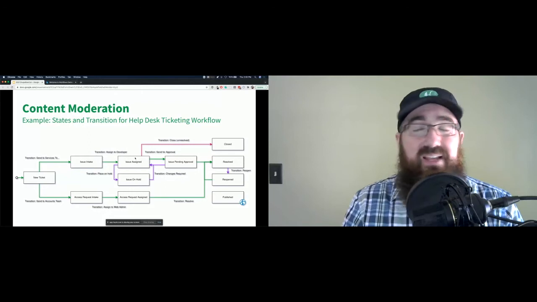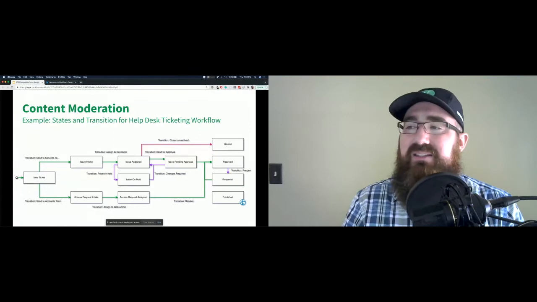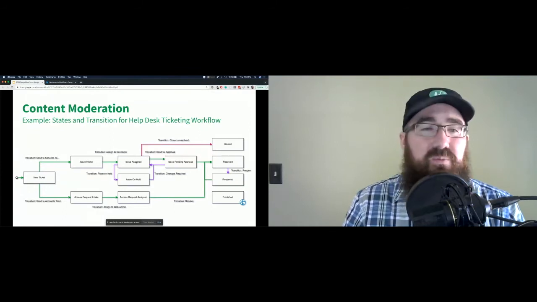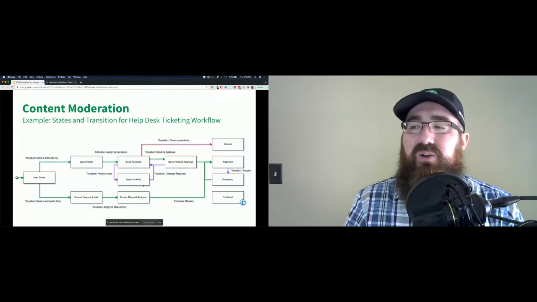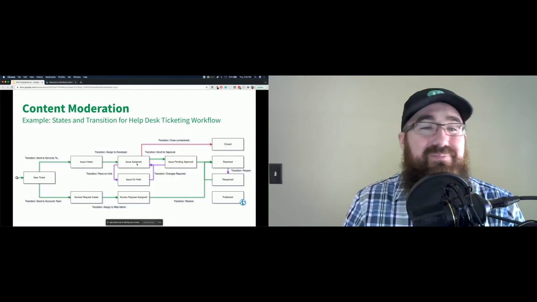From here, the issue was assigned a member. Reporting was a big part of this, right? How long did an issue stay unresolved was a measure of success for the help desk team. So the issue is assigned for whatever reason. Maybe there wasn't enough information. We couldn't reproduce it. It might be placed on hold or moved back to assign once we're ready to work on it. Sometimes it was a non-issue.